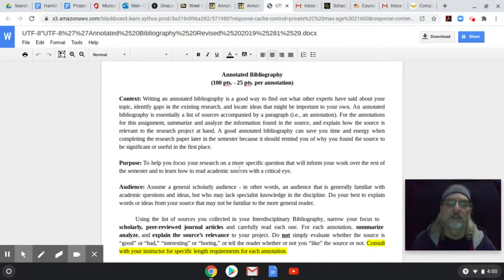So our purpose, right, is to focus on our research in a more specific way and to help us narrow down by going through this process. And if you look at your 10 sources and let's say you select 4 that you think are your strongest ones, and as you're reading through, you get to source 2 or 3 or 4 and it doesn't work, just chuck it and get another source, right? We really want to try to narrow this down where we've got a super concrete sampling, right?